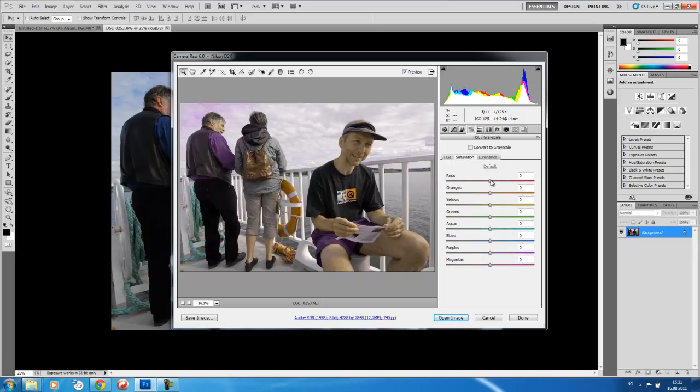Let's look at the saturation. Now in the saturation we get exactly the same sliders, and basically we are also changing the reds. It's not changing very much, changing the oranges. Now we are getting a completely different look of the image, and that is something that we can do either to emphasize something in the image or to get an artistic expression of the image.